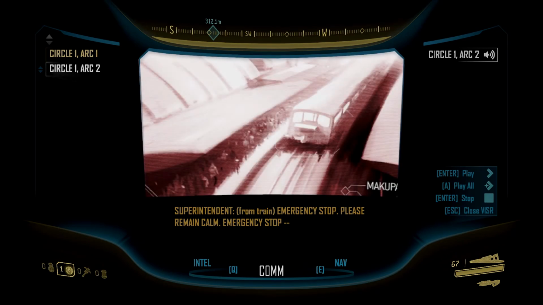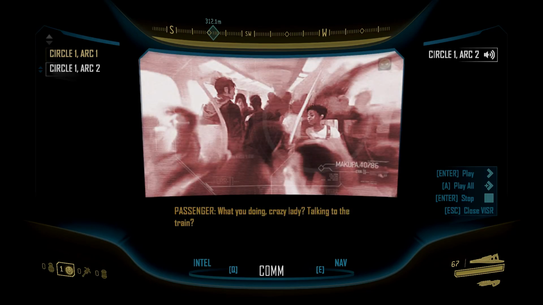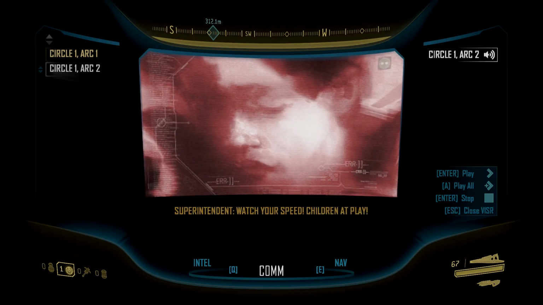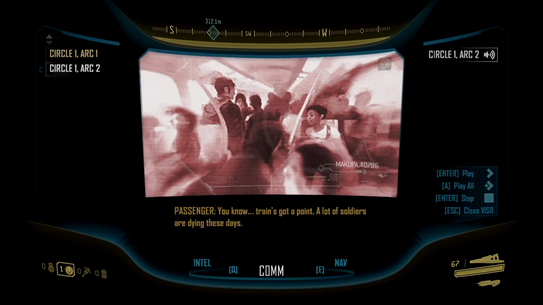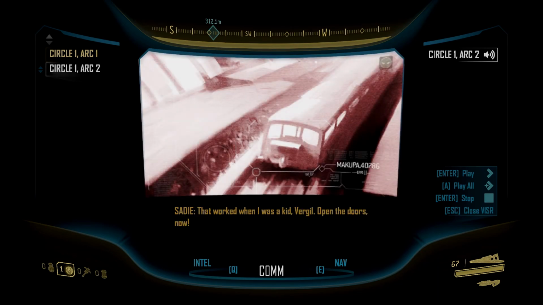Emergency stop. Please remain calm. Emergency stop. Virgil, we can't stop the train. There are other people on board. Receive me, Mark. Emergency stop. Get it out, Virgil. Please remain calm. What are you doing, crazy lady? Talking to the train? I wouldn't even be here if you hadn't kept turning all the traffic signals red. Detour, proceed with caution. Whoa, wait. Train's talking back to you now? What the heck's going on? Sir, I'm really sorry about this. I was just trying to get out of the city. Virgil, I am going to enlist. Watch your speed. Children at play. I'm 19. And besides, the UNSC is taking everyone it can get. That's exactly what Dad would say. You know, train's got a point. A lot of soldiers are dying these days. He's not a train. He's a city. A bad, bad city. That was when I was a kid, Virgil. Open the doors now!